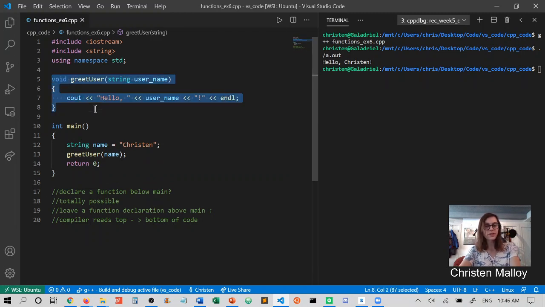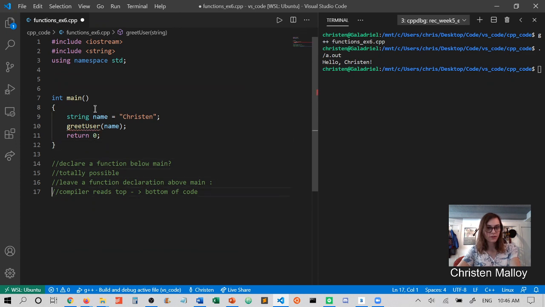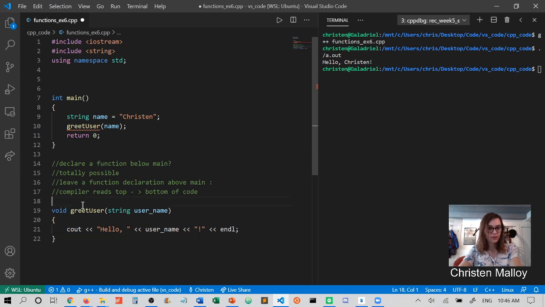So in order to do this, the first thing I'm going to do is move my function down below my comments, and then I'm going to take the first line of the function that includes the data type, the function name, and any parameters related to calling that function, and I'm going to leave a semicolon after I put it up above main. So I've copied this line here, the top of the function, and we have a basic declaration of a function here. So this declares the function for later use.